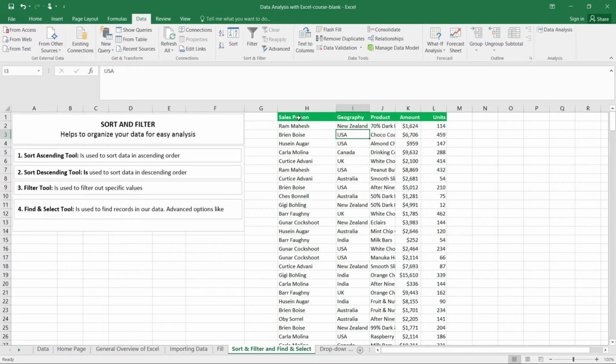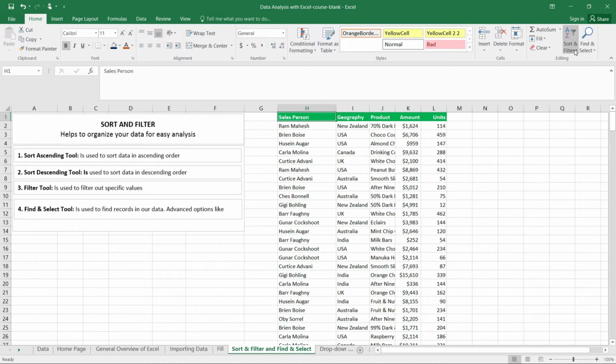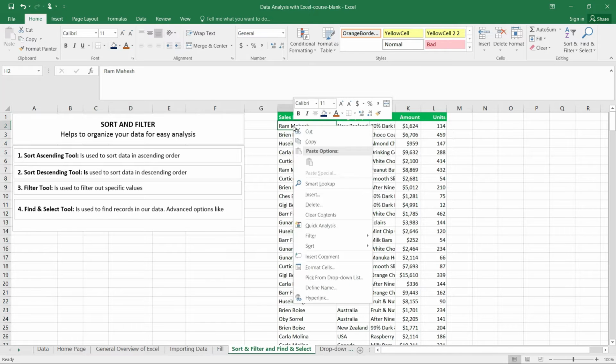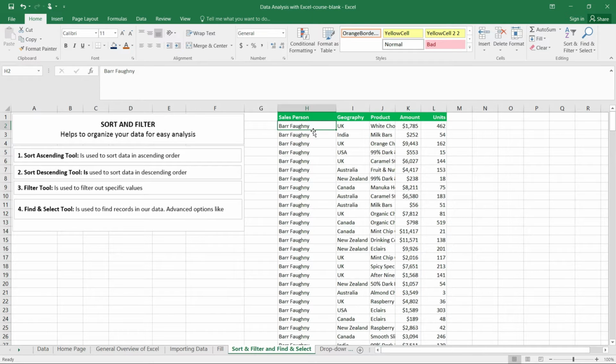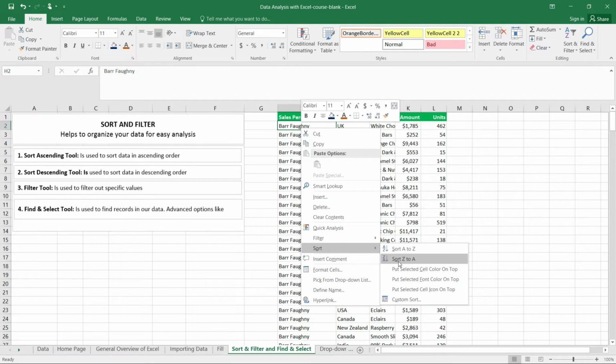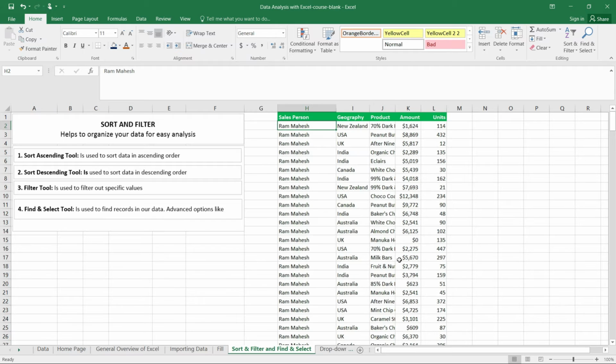I can either use the sort tool under the Home tab, or I can just right click in any of the cells, go to sort and choose sort A to Z. So you see that my records have been sorted in A to Z or alphabetical order, or I can sort from Z to A, which will start from Z.